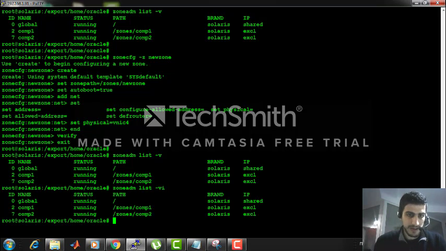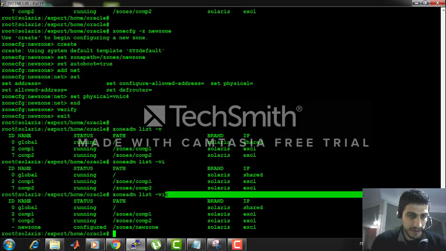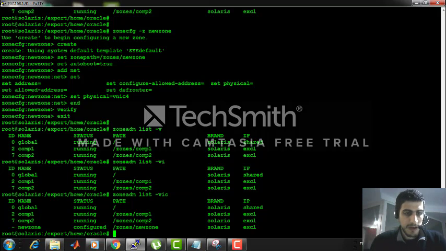If I add -c, I can see the configured zone. A zone can be running, or installed, or configured. Here we configured our zone, but we still didn't install the zone. So I can do zoneadm -z newzone install.